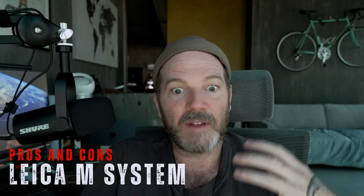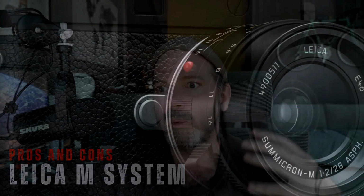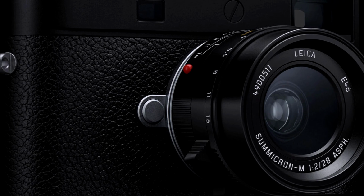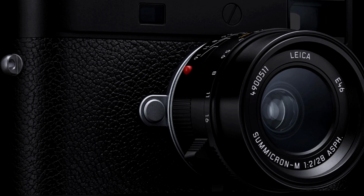Now let's move to my favorite camera, the camera I've used the most, the camera that I own, and that is the Leica M system, sort of the heritage of Leica, the iconic Leica, where it all started, and the design has barely changed over the years. That's because I think it's absolutely perfect. Let's go through the pros of the Leica M system.